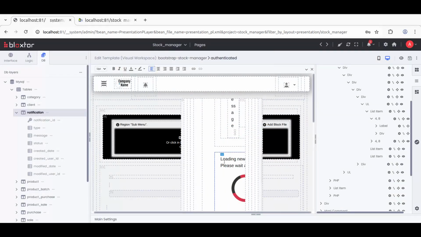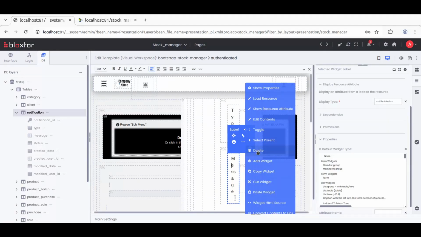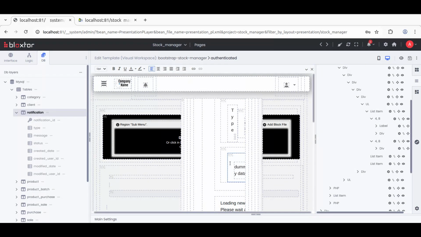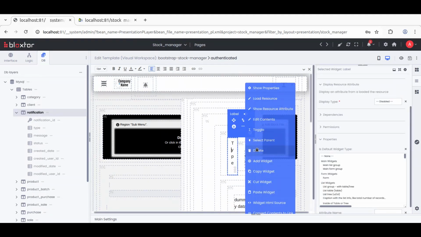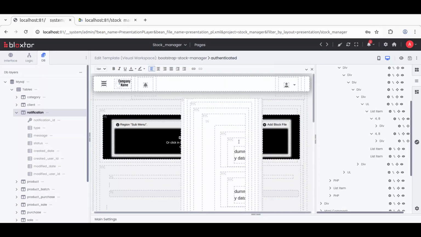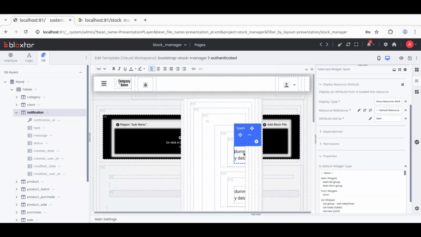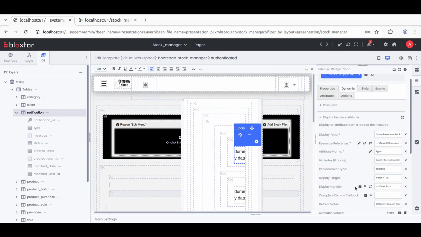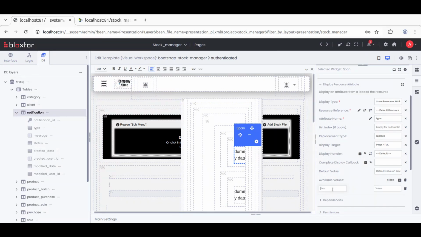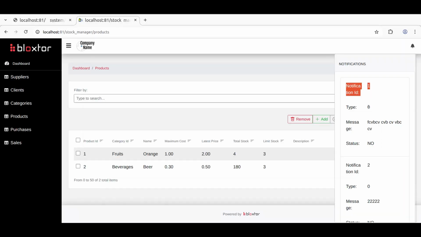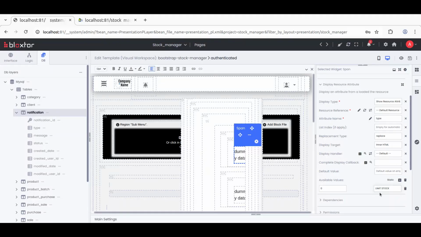We can leave the loading and the empty notifications message. We can erase this label, and this label also. And in here, this is for the status. If the status is equal to 0, we want this to appear as limit stock, instead of appearing 0.